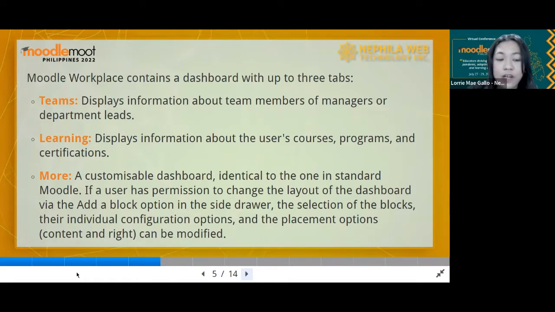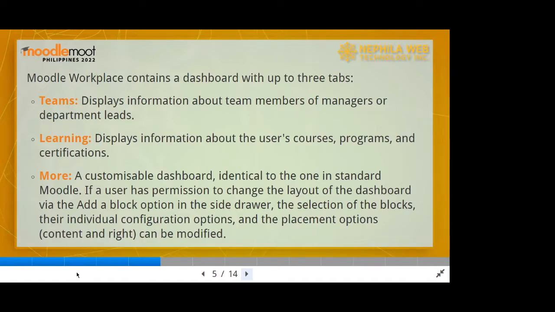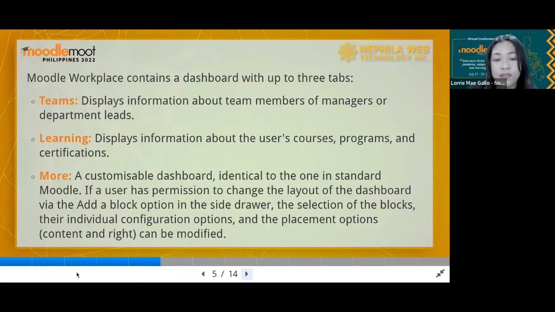It is regularly used as a replacement for the manager and/or learner dashboard using the My Teams block and the My Learning block. It is otherwise identical to the one in standard Moodle. If a user has permission to change the layout of the dashboard via the Add a block option in the side drawer, the selection of the blocks, the individual configuration options, and the placement options can be modified.